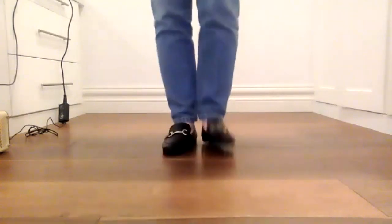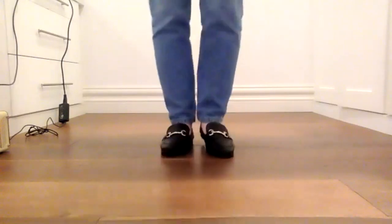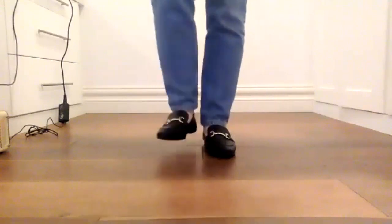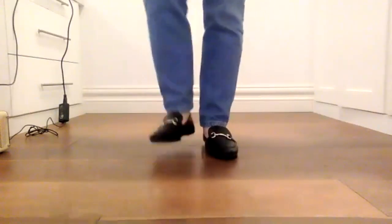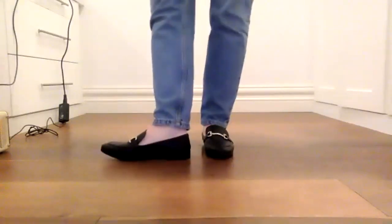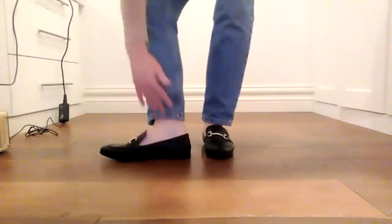Out, back, 1, 2, out, back, 1, 2, down. Out, back, 1, 2, out, back, 1, 2, stamp. And you can see I sort of show off this section of my foot to the audience as I'm dancing.